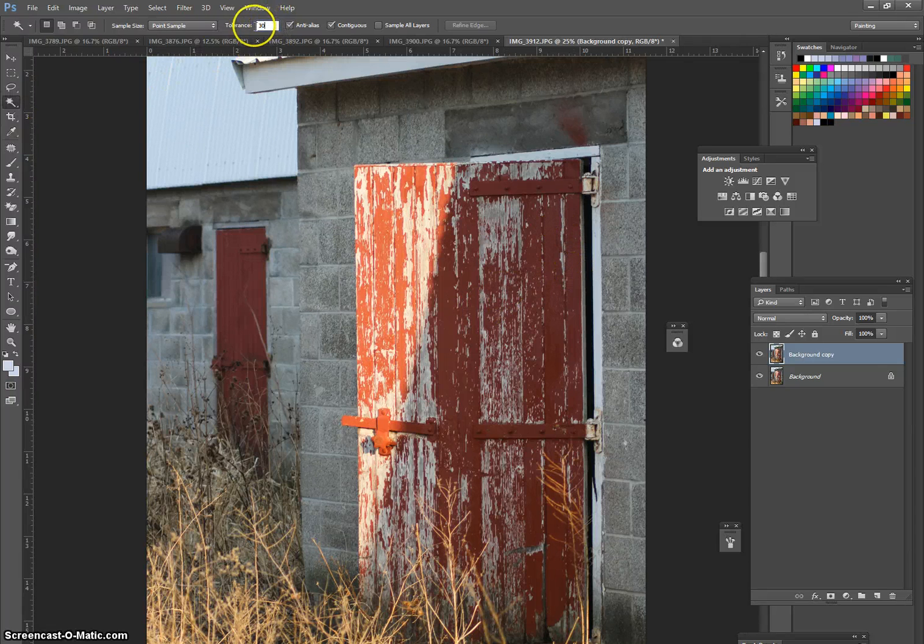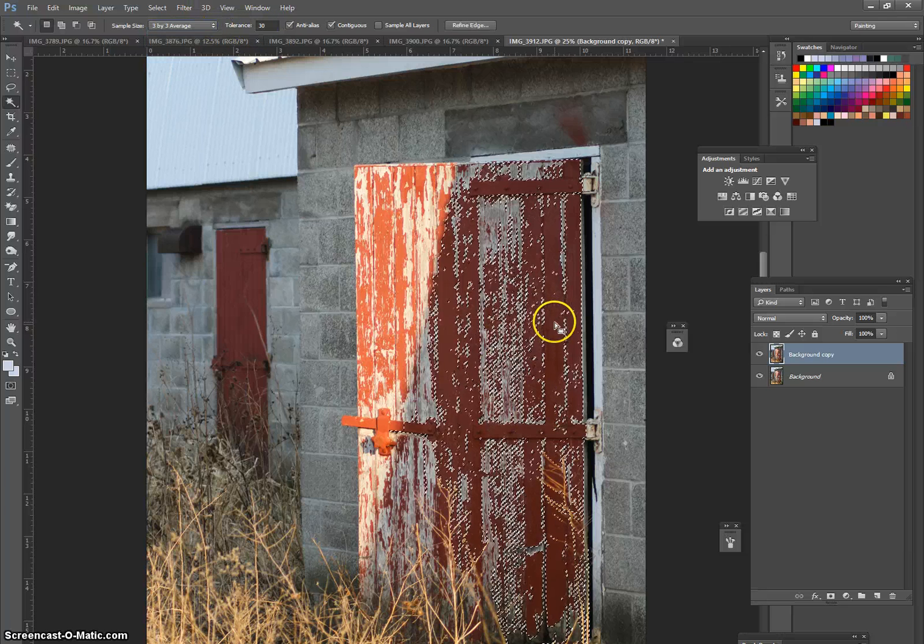The lower the tolerance you set, so the closer to 1 you set, the pickier Photoshop is about choosing pixels that are the same color. If you bump this up, I believe it goes to 120 or 150, and that will select pixels that are, you know, like the color, but not exactly. Again, I always do a 3x3 average here.